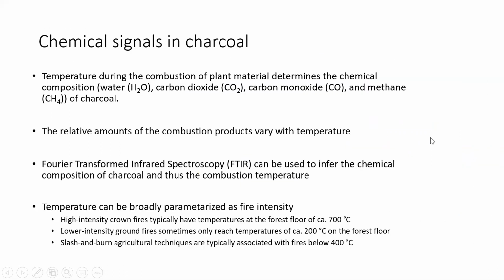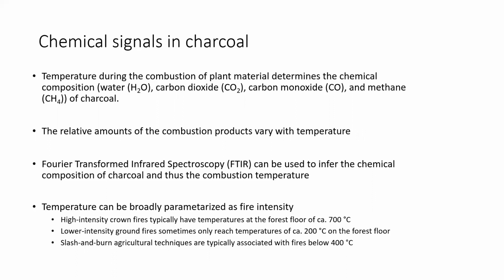Then there's also a different way of using chemical signals in charcoal to reconstruct especially the combustion temperature, which can then be used as a parameter of the fire intensity. Also now going further with the methods and analyzing the sediment and sedimentary charcoal in order to achieve a reconstruction of one of the parameters in the fire regime concept.